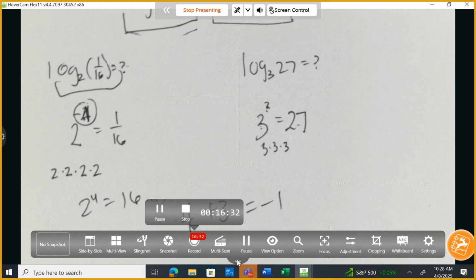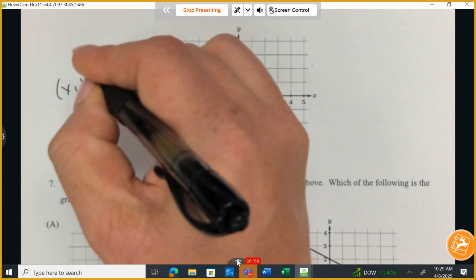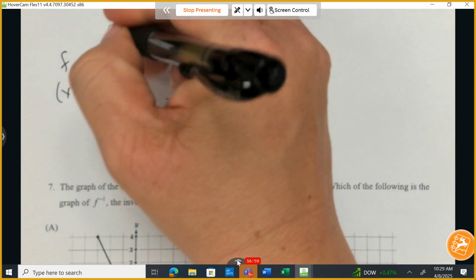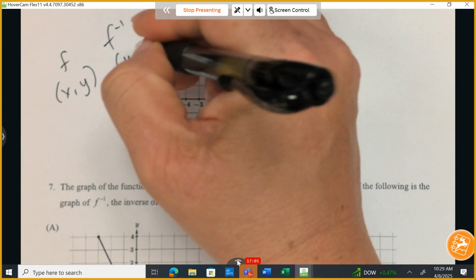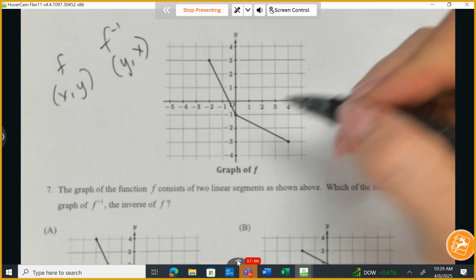All right, let's look here. It looks like this is going to be a pattern problem. The graph we see up above is f, and down below is going to be the inverse. So here's what I need you to know about inverse functions. Please write this down. If you happen to get 7 wrong or you had to guess, please write this down. When you look at an inverse of a function, the x and y values will flip. If this is f of x, then the inverse will have y of x. They're reflecting across the line y equals x.